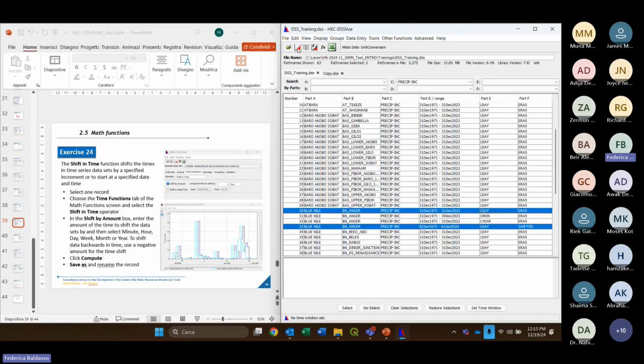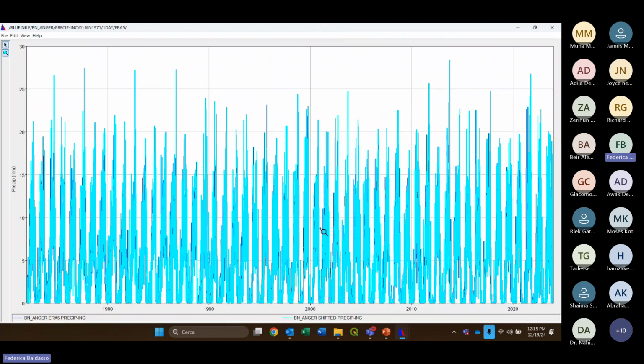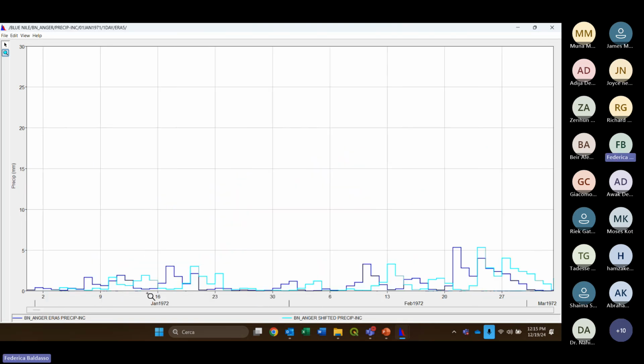If you plot the two data sets and maybe zoom in on a specific month, you see that the blue one is the original one, while the light blue is the shifted one, and it is exactly shifted by 3 days.